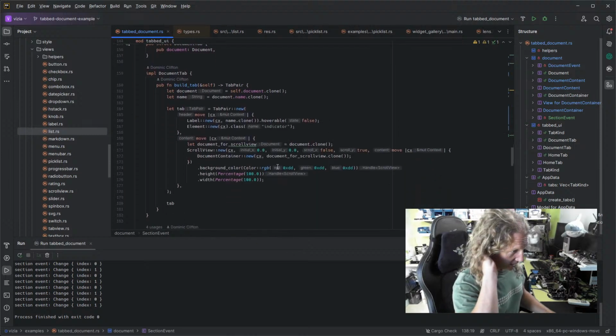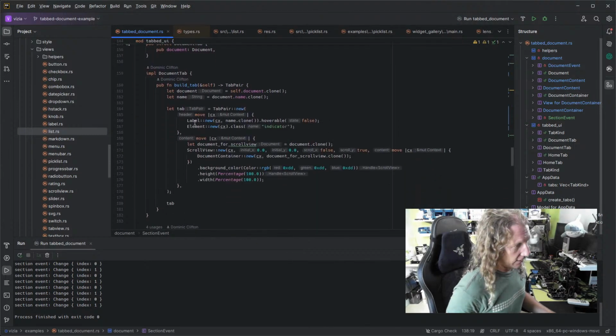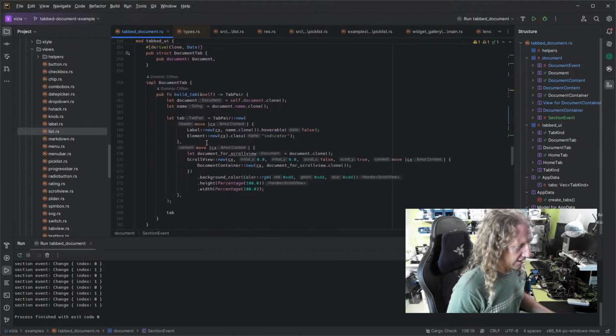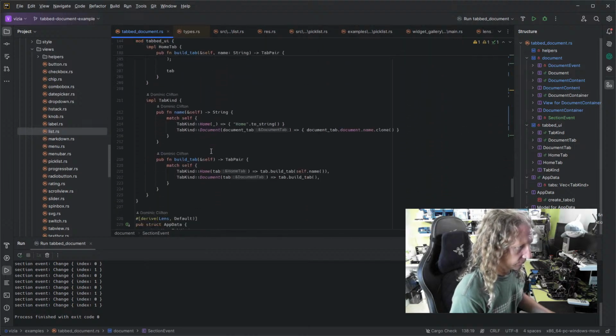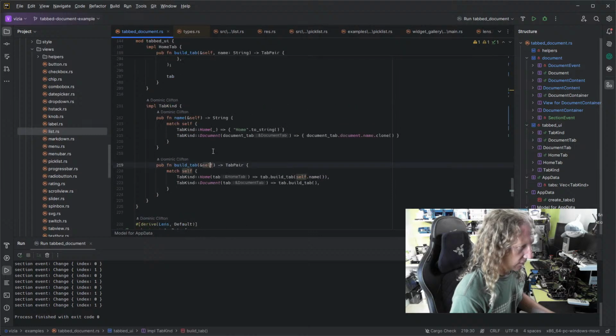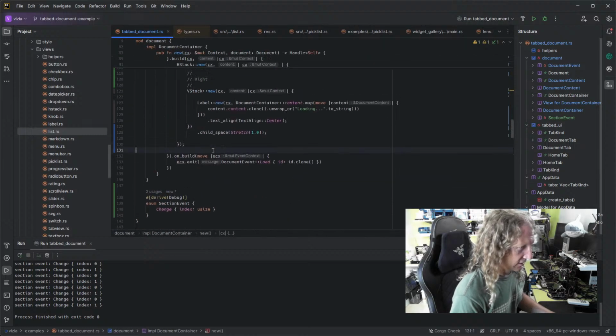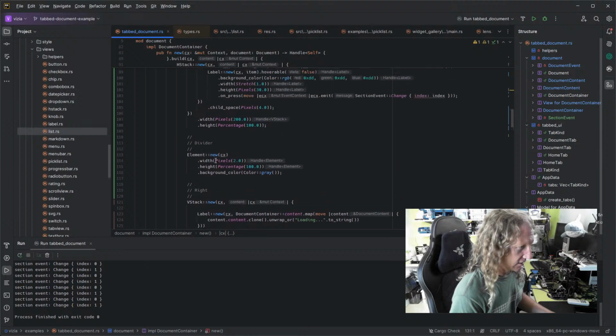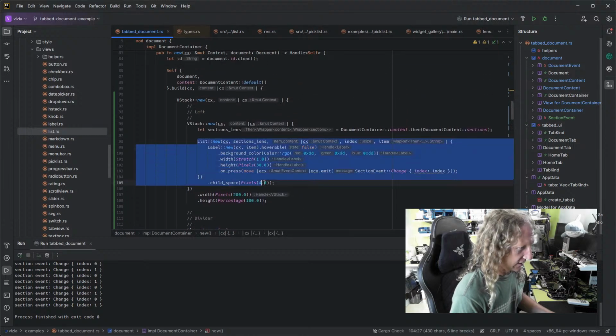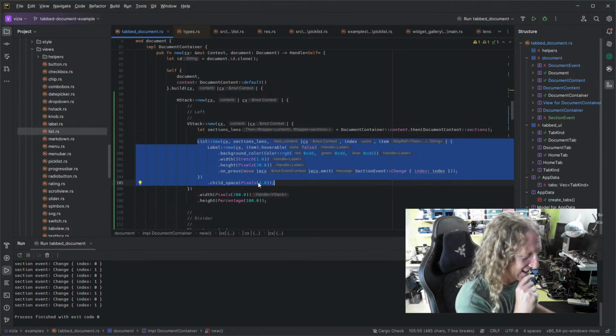How do we find the list that we created? Where is it? How do we find this list and tell it to do stuff? I've got no idea.